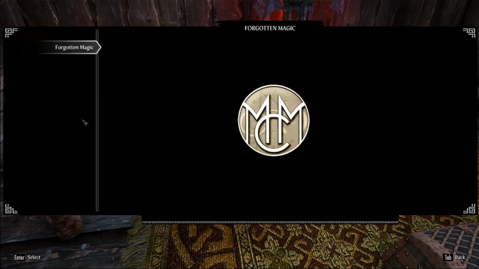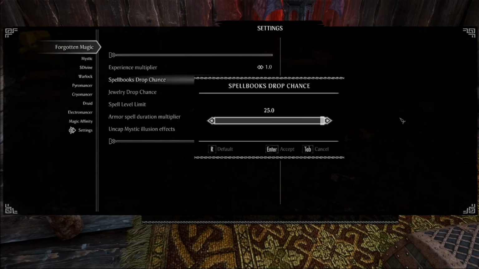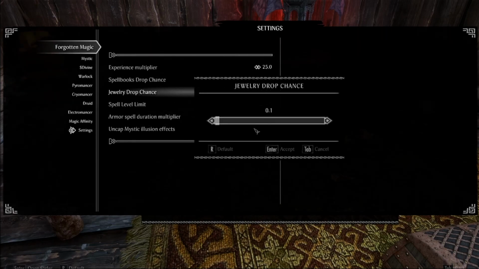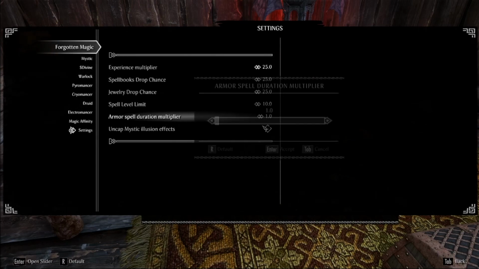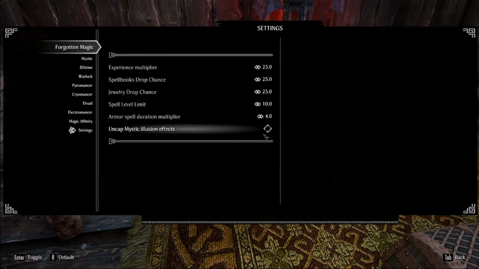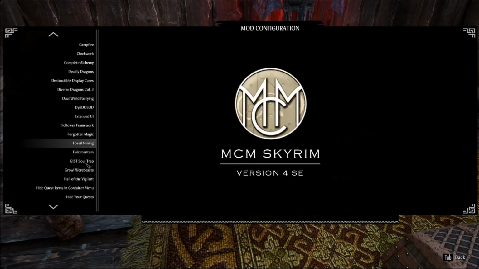And then go into Forgotten Magic. This you can just leave as it is. I like to just set everything to the top because I want the arcane whatever very quickly. I mean, getting the jewelries will help with the gold as well, and just do all those things. Fossil mining, not really anything to do here.